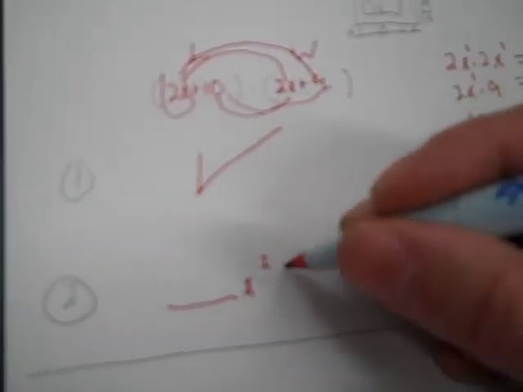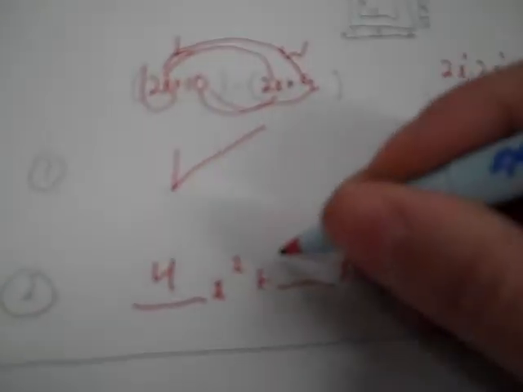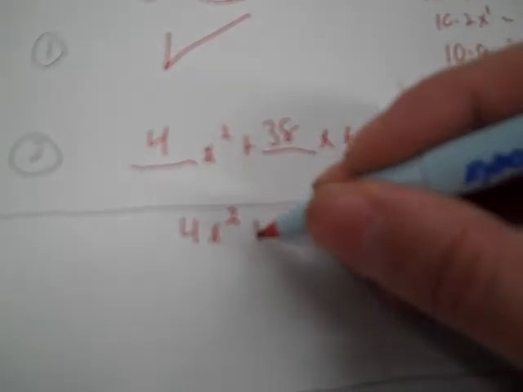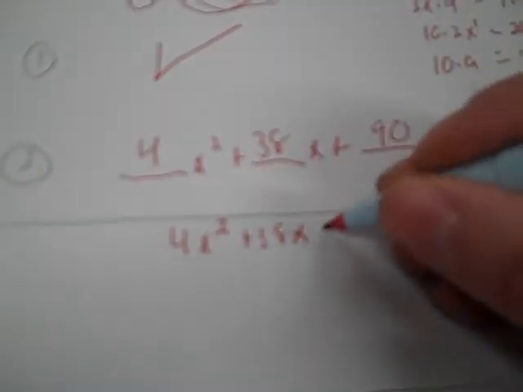Now I can combine like terms. My highest power is a 2, so blank x squared plus blank x plus blank. So I've got 4x squared, 18 plus 20 is 38x, and then we have our 90. Now that's the area, but the area we know is equal to 306. So I can carry this expression down and set it equal to 306.